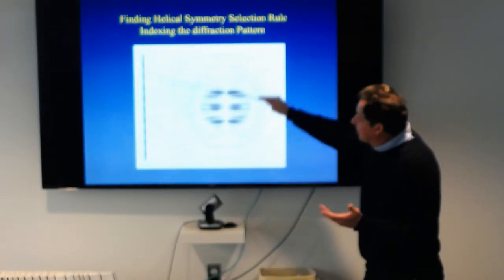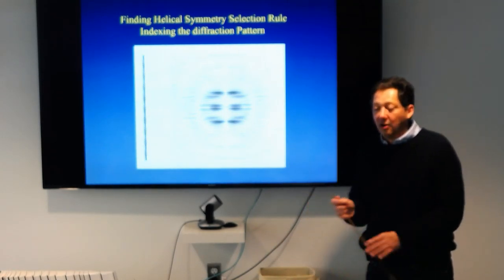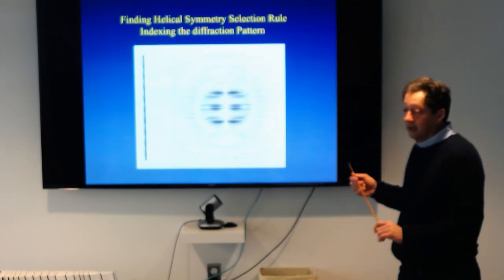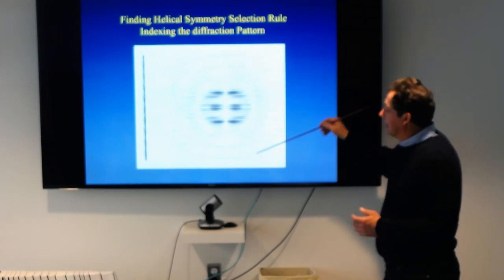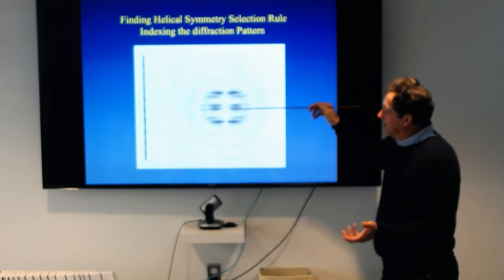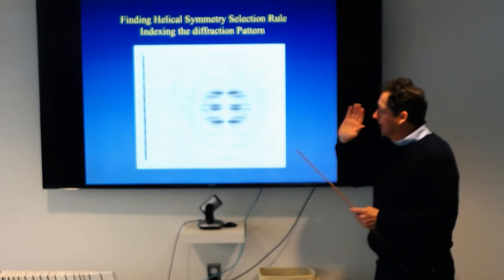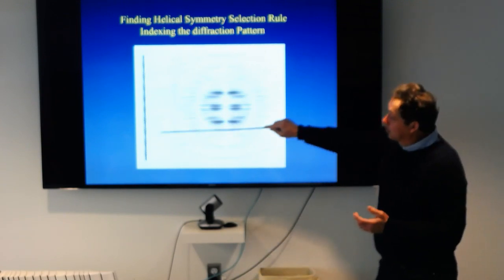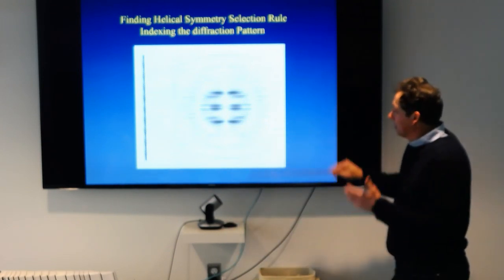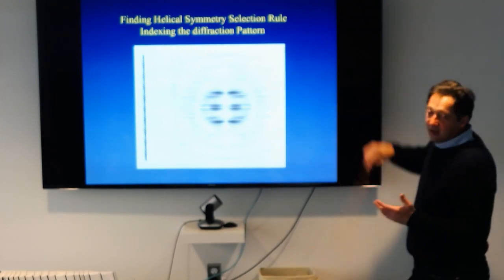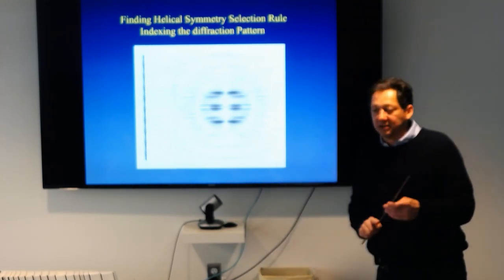So you have something that is a filament, most likely a helix, then you calculate a diffraction pattern of your images. And if you're lucky, you're going to start to see layer lines. Of course, this is a computer calculated pattern, so it looks beautiful. In reality, it's going to be much less beautiful, partly because you're not going to have one long straight filament in your specimen, but you get the idea. So your question is, how can I use that to determine what type of helix I have?